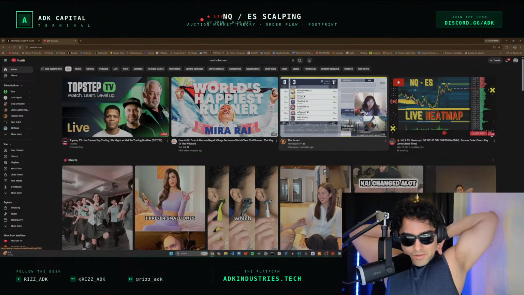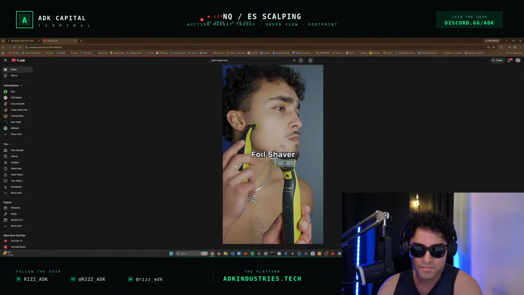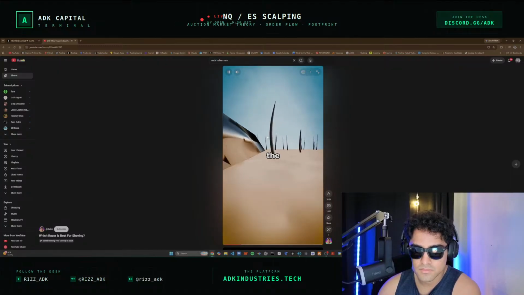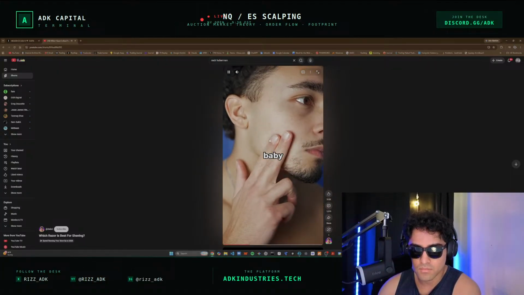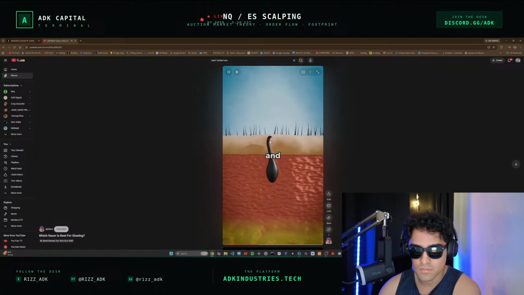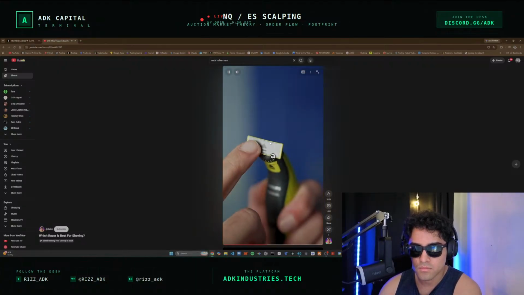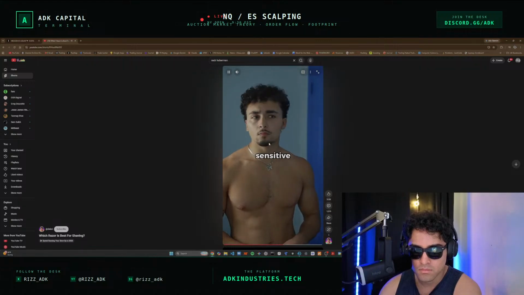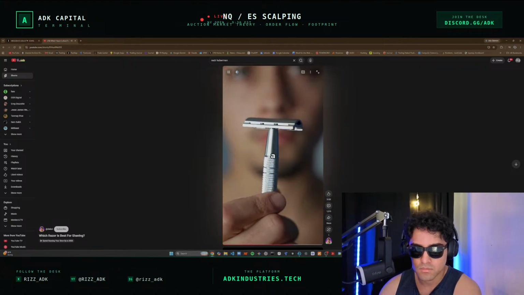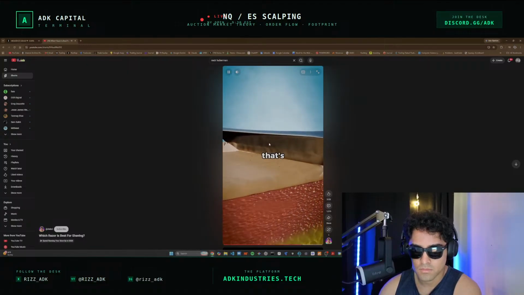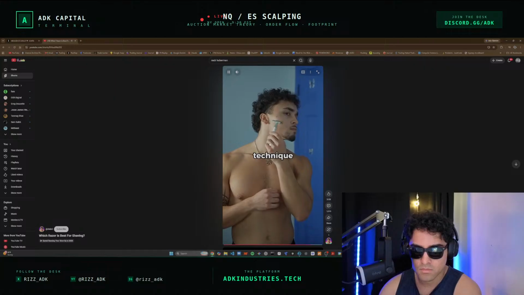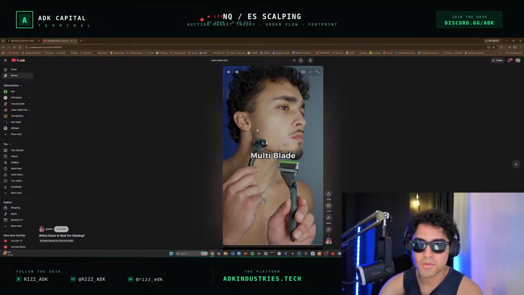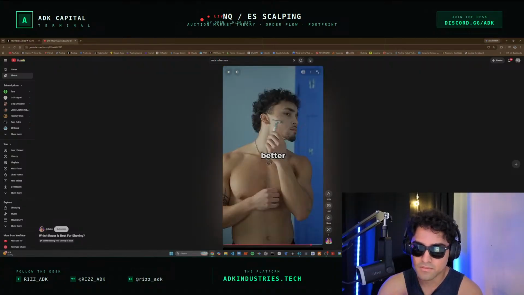Which razor is good? Let me see. Foil shaver versus multi-blade versus single blade. Which one is better for shaving? Multi-blade razors cut hair really short because the first blade pulls the hair up and the next blade cuts it below the skin line. That's great for a baby smooth shave, but it's also why people get ingrown hairs, razor bumps, and irritation. A foil shaver doesn't cut below the skin. The foil acts as a barrier so the blade never touches your face directly. That means way less irritation, fewer ingrowns, and it's great if you shave often or have sensitive skin. The downside is that it doesn't shave as close as the multi-blade razor. A single blade cuts the hair once cleanly right at skin level. That's why it's the best option for preventing ingrowns. However, it requires better technique, more time, and you can cut yourself if you're in a rush. Follow for more self-care tips. Foil shaver versus multi-blade. Me, I personally like the single blade safety razor. That's the best.